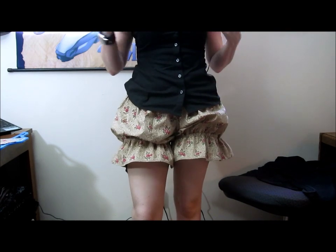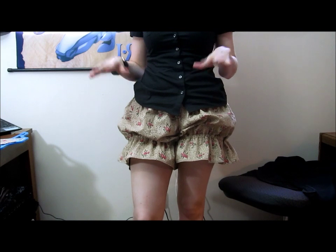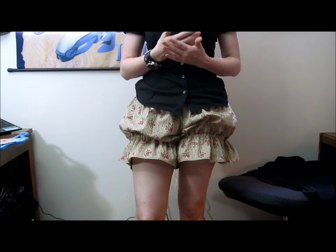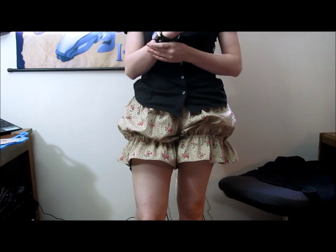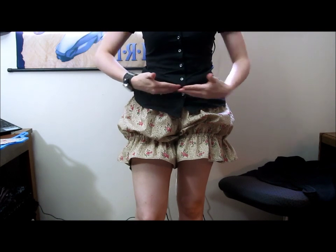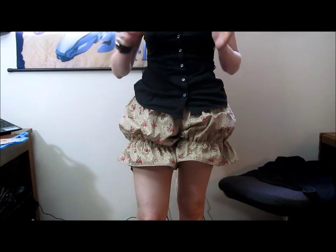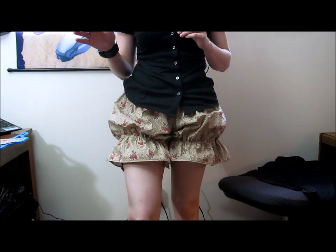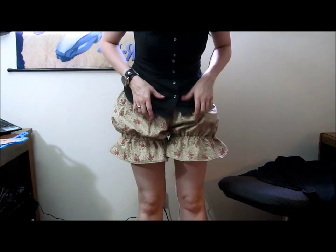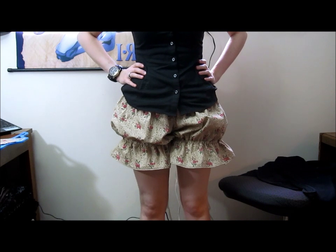I fully recommend, if this is your first time making bloomers, find a pattern that has a bloomer pattern. Get some muslin. Make it exactly to what the pattern says with the muslin the first time. Try them on, and then decide from there whether you want them to be shorter, or longer, or wider, and then alter the pattern after you do your first muslin mock-up. But that is how you make a pair of bloomers, and I hope that helps, and I hope I was pretty clear on the instructions.